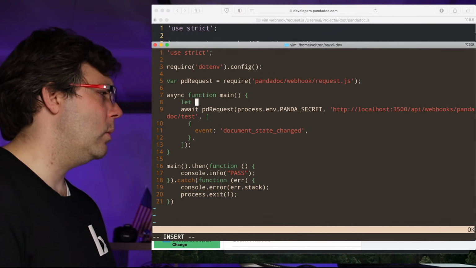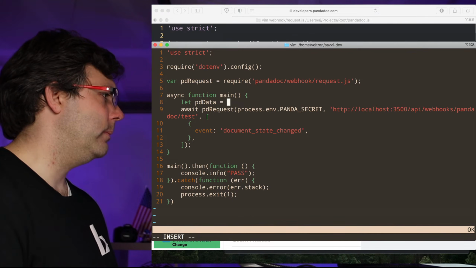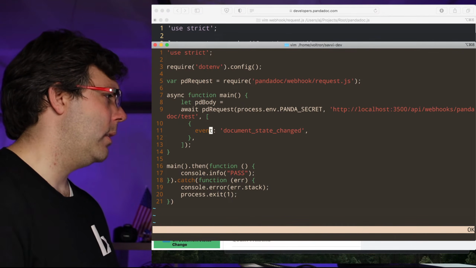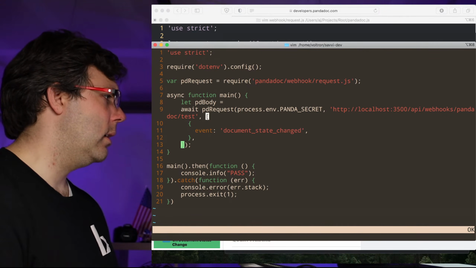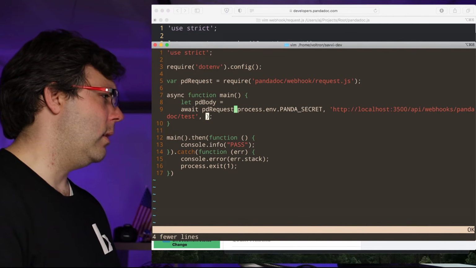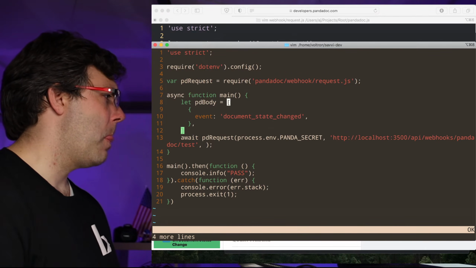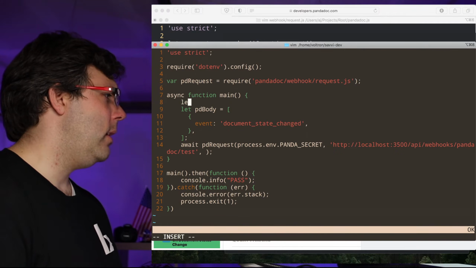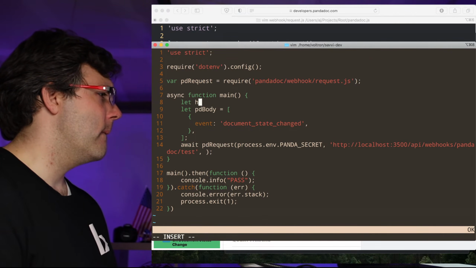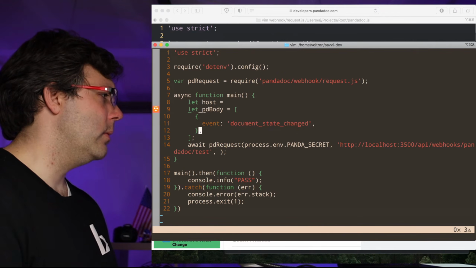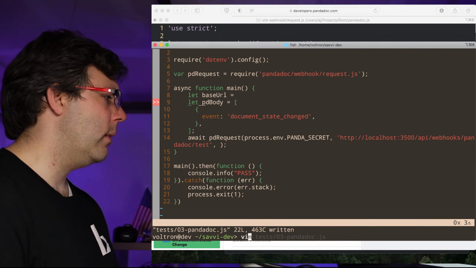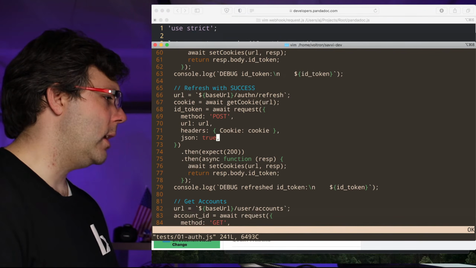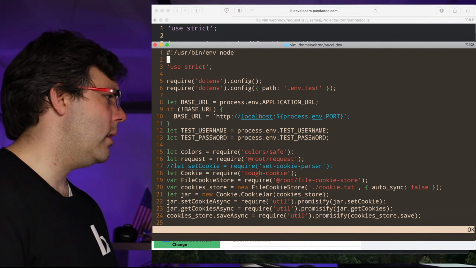And let's go ahead and do PD data. Or PD body. Let's call it PD body. Let's move this thing there, whoops, so that it's not doing all that business. All right. And then let's do host equals or base URL. I had another way to get base URL. I need to check back into that. Actually, maybe I'll do that real quick. How am I doing base URL over here, for example? Base URL is what?